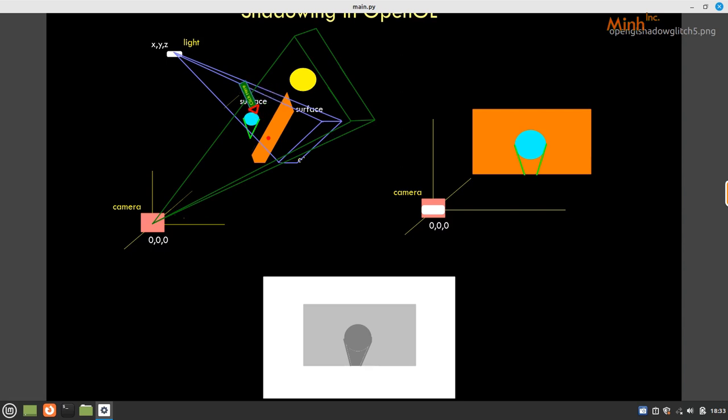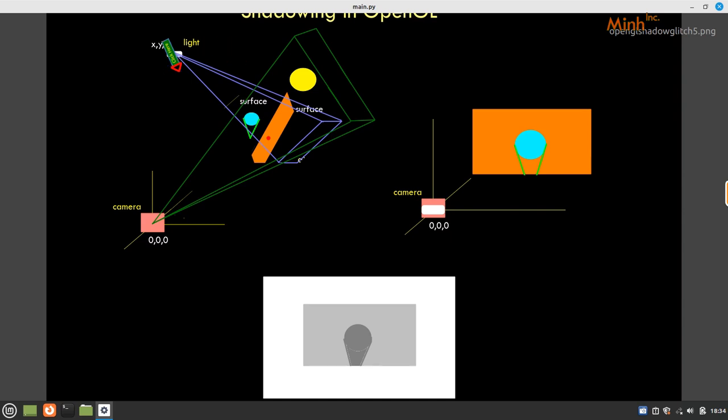If from the light source these models are near, then we will probably get a different kind of image than what we are seeing now.